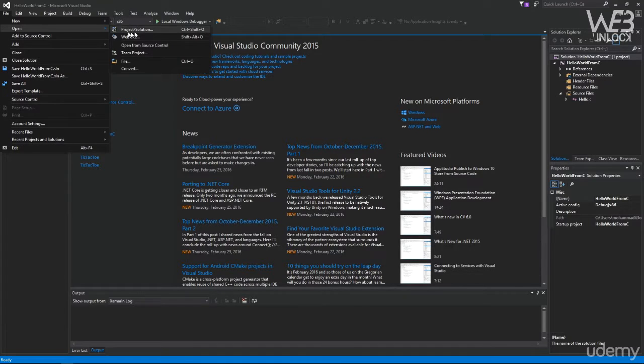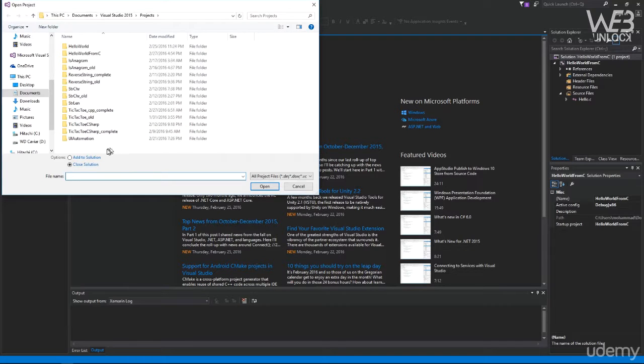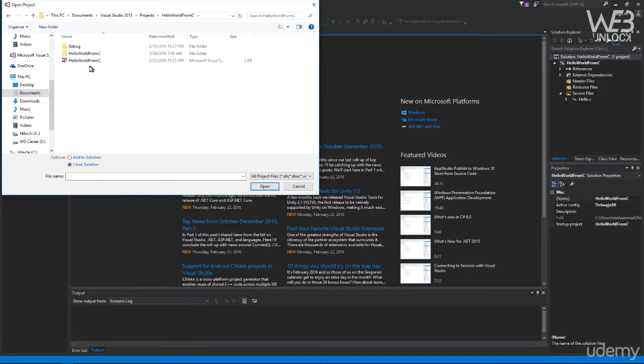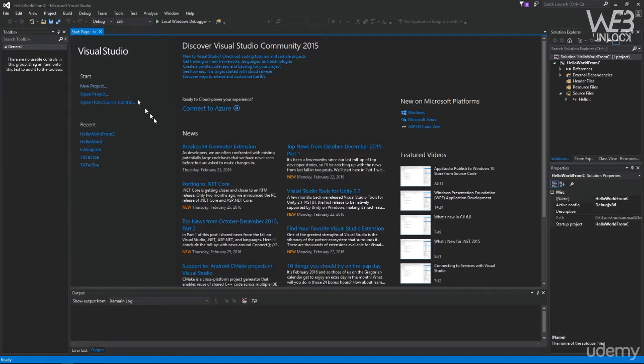Let's actually try to open our project from previous lectures. Hello world from C. So as you can see, when I say open project, it actually here picks all project files and solution files. If you're not sure what kind of file you're trying to open, the type here says Microsoft Visual Studio Solution. So I'm going to open the solution. And that will open up our project from previous lecture, our first Hello World project and solution.